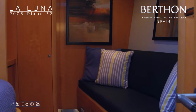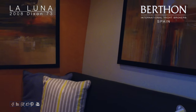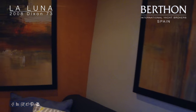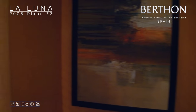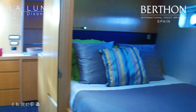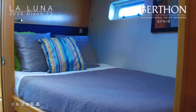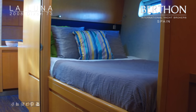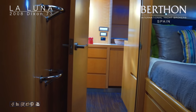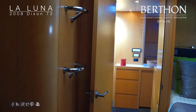Big sofa or passage berth here. There's a big area for storage just to the left of that. This owner specified this because his crew were on board for a world cruise with him, and they were part of the family, and he wanted them to be super comfortable, which is a really good idea. You've also got these steps up, so they've got separated access up onto the deck.